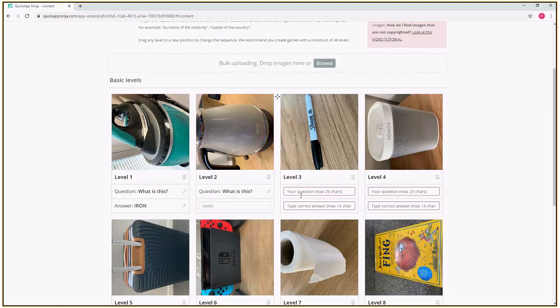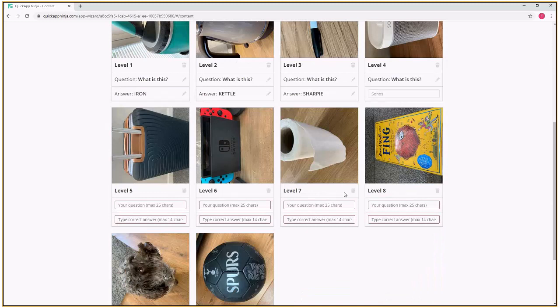So this is the slightly tedious part of creating the app. But basically the answer here is what the user is going to be typing in. So they're going to be presented with a keyboard which will have these letters plus some random others. And the user has to work out what the picture is and then type the letters in. Finish this off.